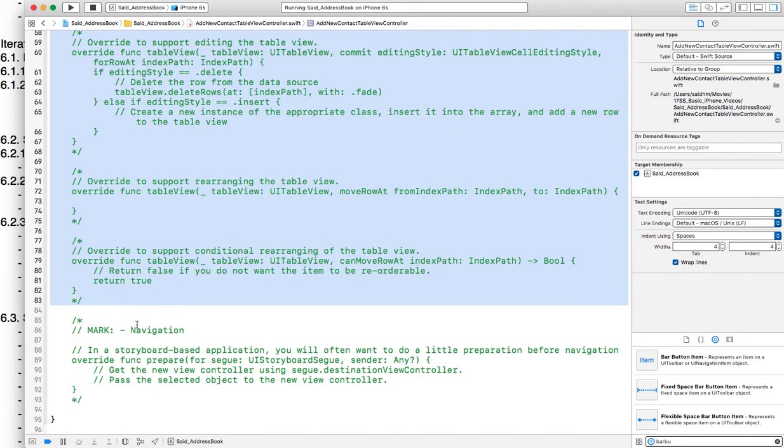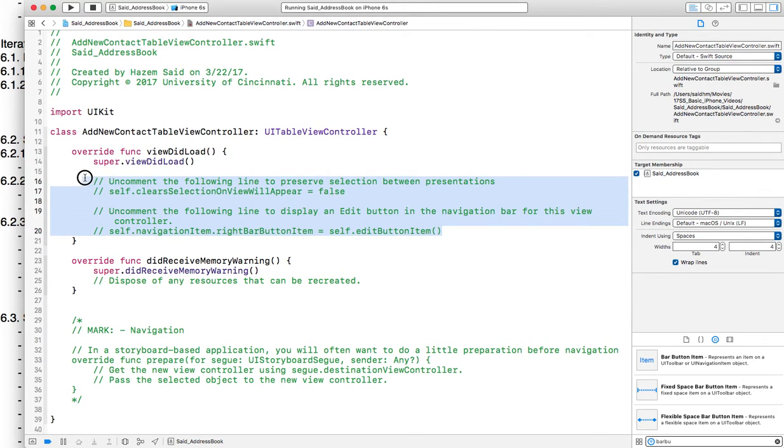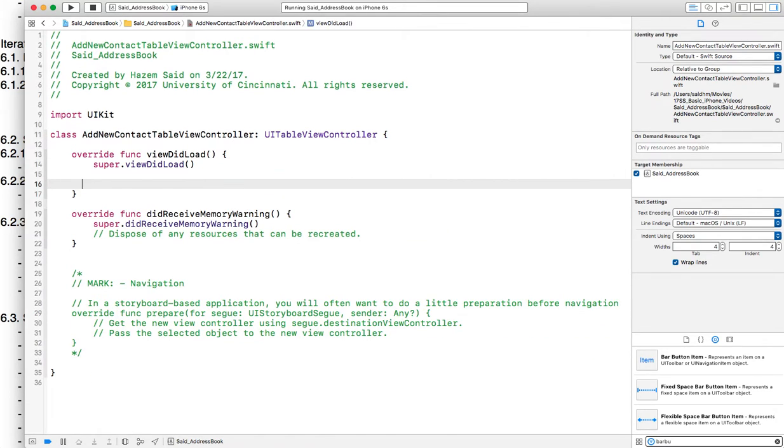I need that because it has my prepare for segue. If you deleted it by mistake, that's fine, but we're going to have to rewrite and recreate it again. So I'll keep the navigation and delete everything else. And I don't need that stuff here, so we'll delete that as well.